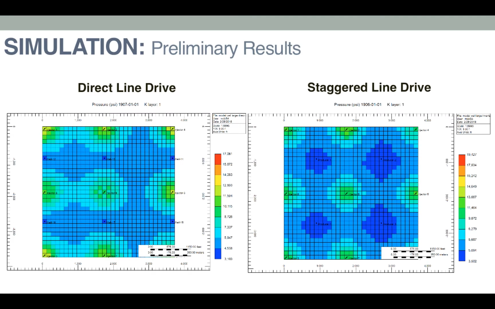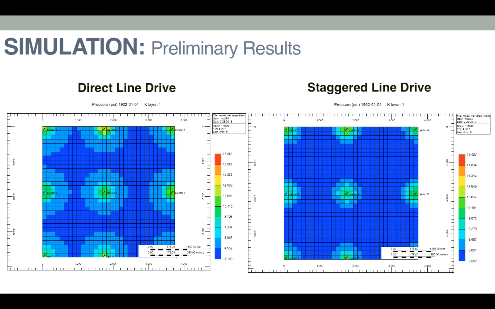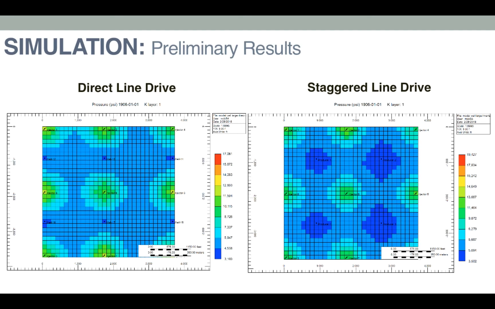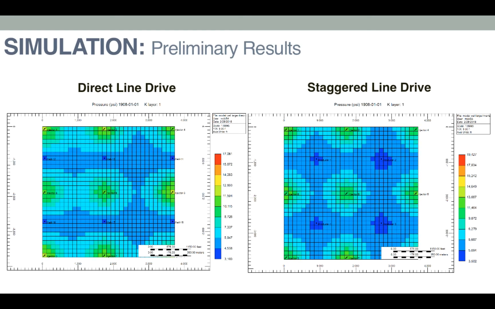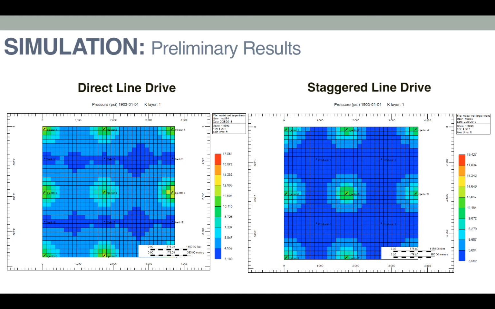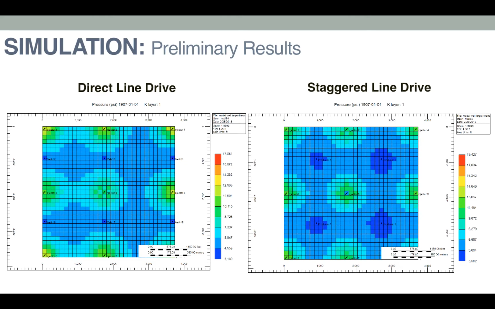For these, it's worth noting that we have perforated our reservoir for all injecting and producing wells in all 6 layers of our model. We decided to record the pressure regime because we felt that this showed a very effective way of how our fluid was flowing through the reservoir and our flood patterns. And out of the 2 of these, the direct line drive was the more effective flood pattern.